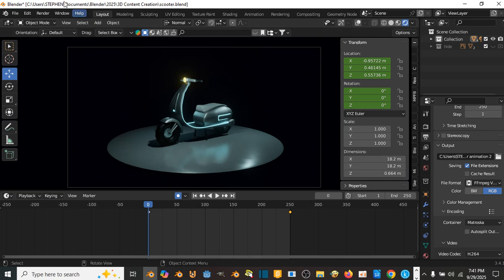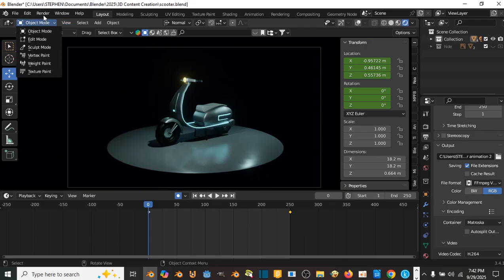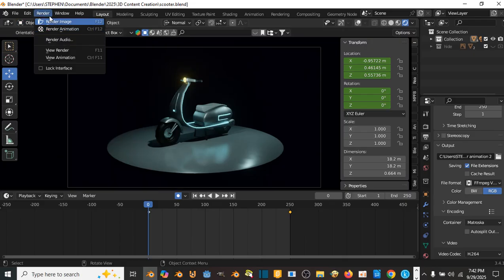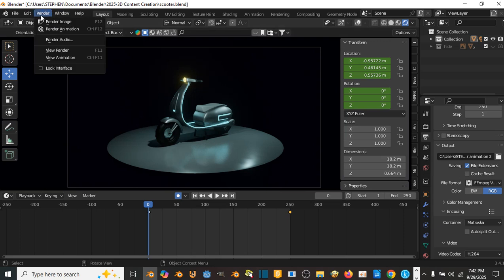So now coming up here, let's go for our normal viewport animation. If you come in here, you can actually go for your viewport rendering. The viewport rendering will render the entire animation, and this is faster than the normal rendering here. It's faster because it's not going to take into consideration some effects. I added some kind of glare to this place. If you had some other kind of effect that would change maybe the color of the entire scene or make it look in a different way, all those things will make this rendering take more time.